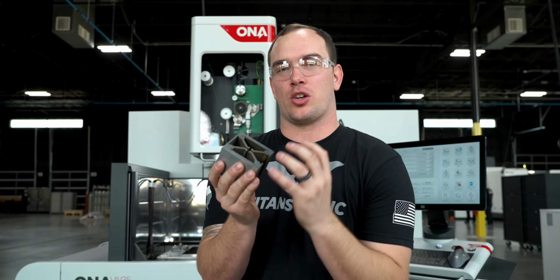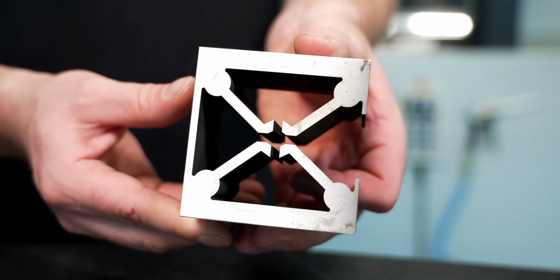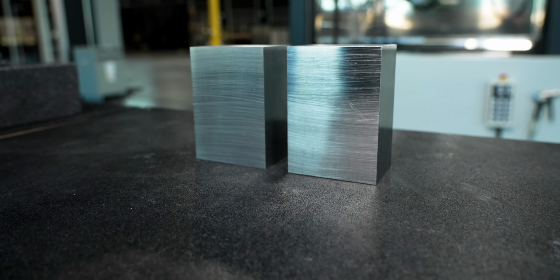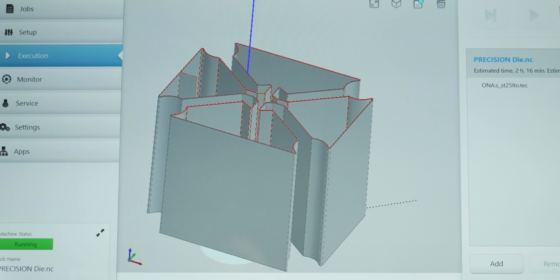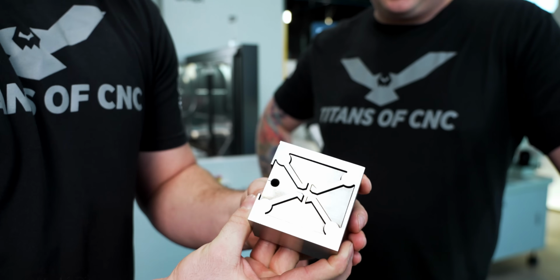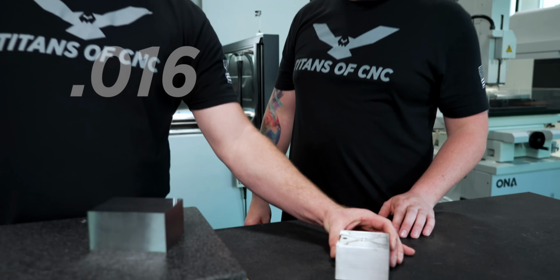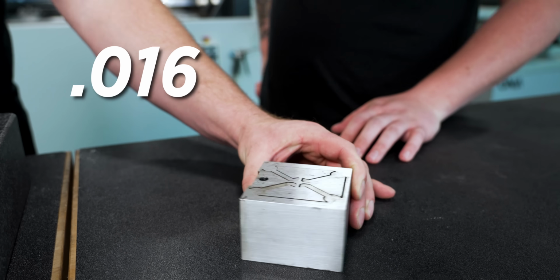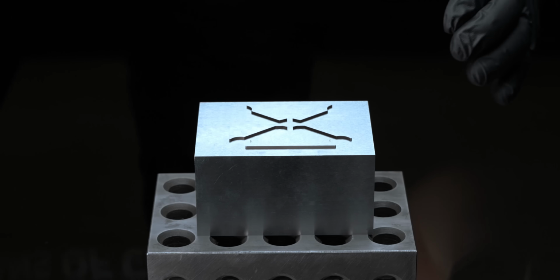Now that our first rough pass is over, we have what we call our slug that we've removed from our punch. Now this is actually scrap, and this is why we can't make our part out of one piece. Because when our wire travels through our block, it's leaving what we call a kerf or a gap from that wire. That gap is about 16/1000ths of an inch, which is way too big to leave a seamless fit or a precise fit when we're finished.